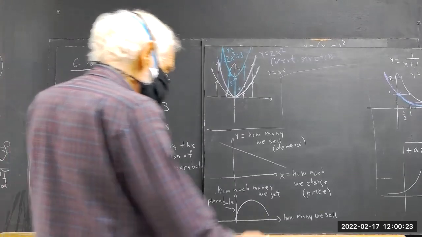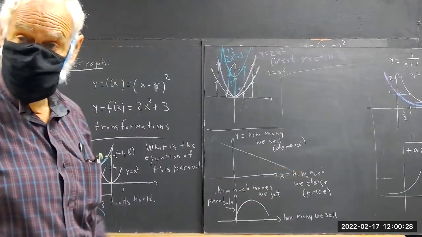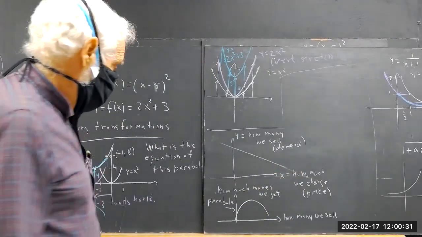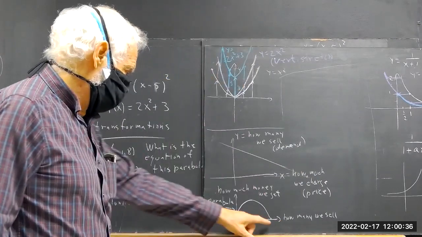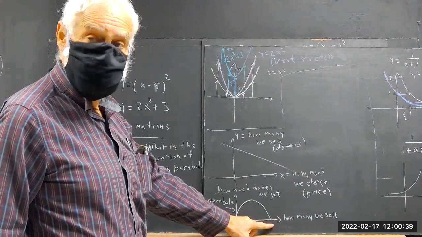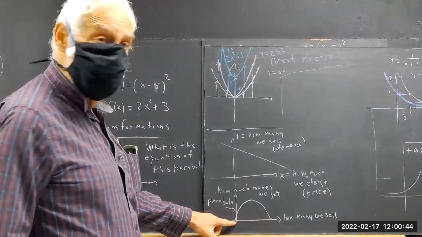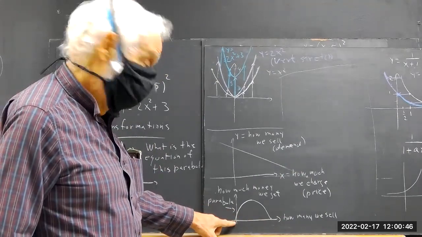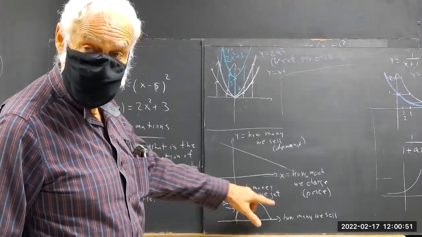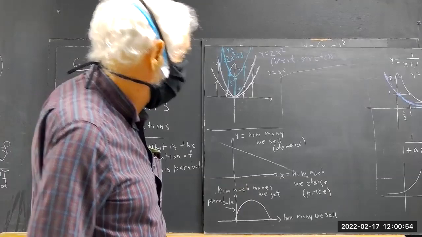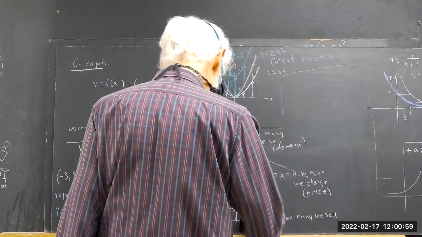Now, if this model holds, you see that eventually we're going to hit zero here. We're not going to sell any if we charge too much, right? Well, that corresponds to this point on the graph where we're charging so much that nobody buys. We don't take in any money. Over here, we're not charging anything. So no matter how many we sell, we don't make any money, right? So it's kind of an interesting graph. Well, this is revenue.